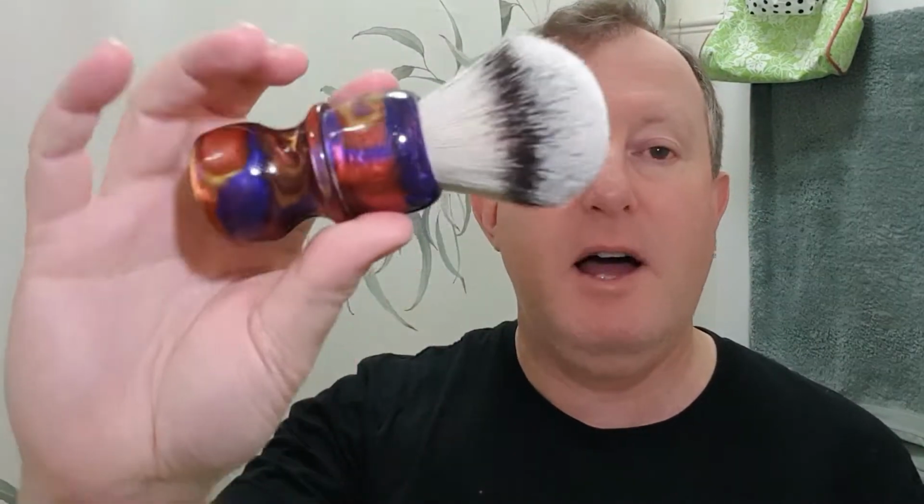Billy Goat Brushworks shave brush, synthetic knot, beautiful brush. Love this one. I think it was called Purple Haze. And going with the Slim with the Persona 74. So this will be its third shave. I had a shave on Wednesday, cut me up still, so no doubt there'll be a bit of claret today. So let's get on with the shave.